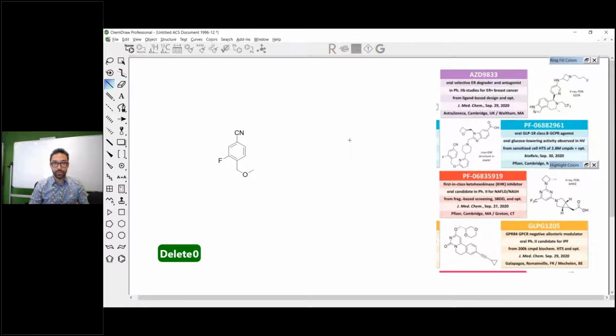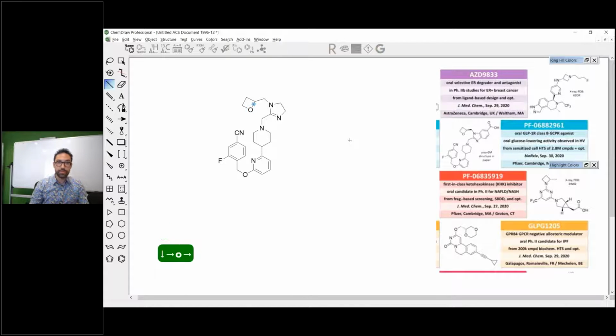I press A, I go here, I press N, I go here, I press 1, I press 6 for a cyclohexyl, N, 1, 0 to go the other way. Then 7 is for the cyclopentyl. I press N, I go here, I press 2 over a bond for a double bond. I go here, I press N, I go here, and then 1. A recently introduced hotkey is U to quickly give you a cyclobutyl.